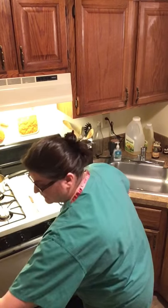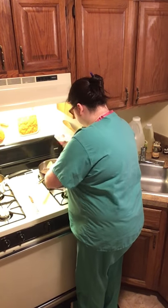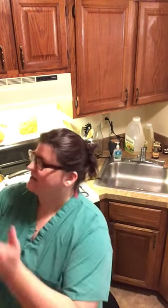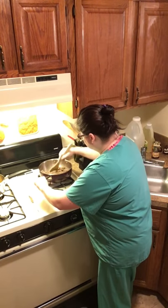I did forget to add pepper. I should have done that from the get-go, but I didn't. So this is literally just a generous sprinkle. If you really want to know, it's maybe like a quarter to a half a teaspoon worth. All right. You know, some of the best cooks in the world cook to taste. There's really no science to it.